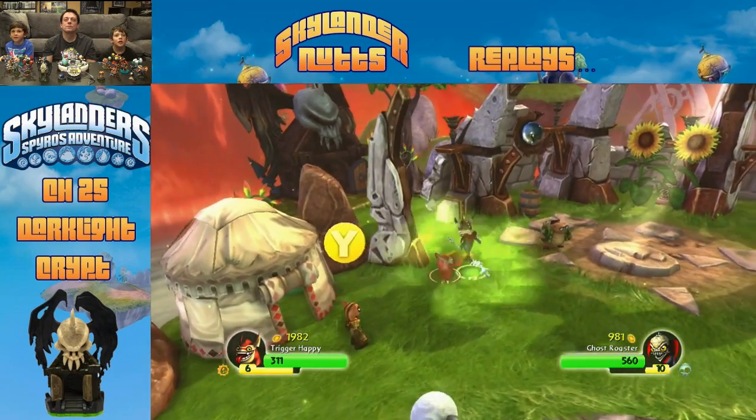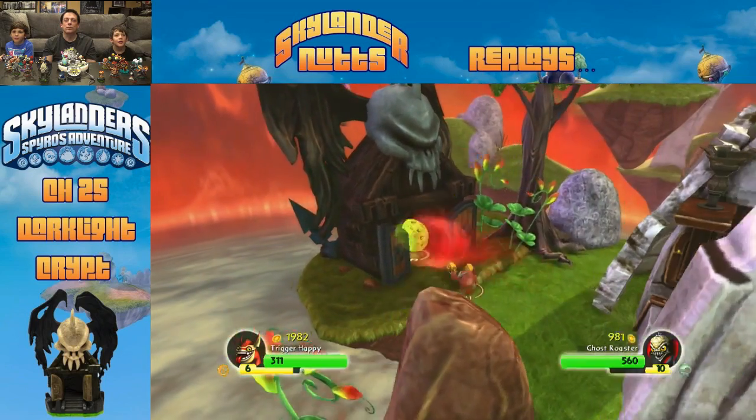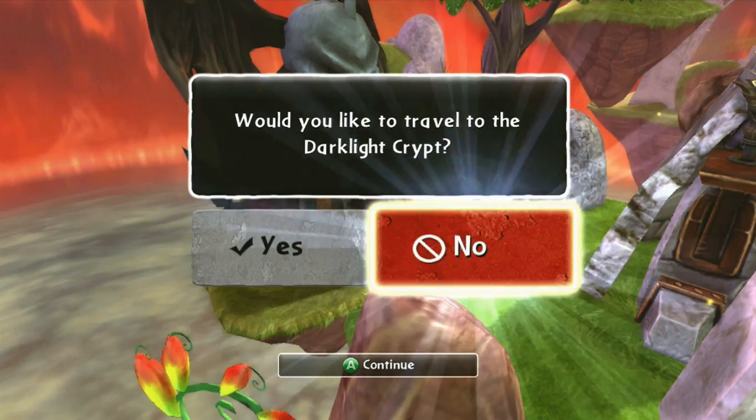No cutting. Now he's got his super ghost roasting dash. Let Lias do it then.